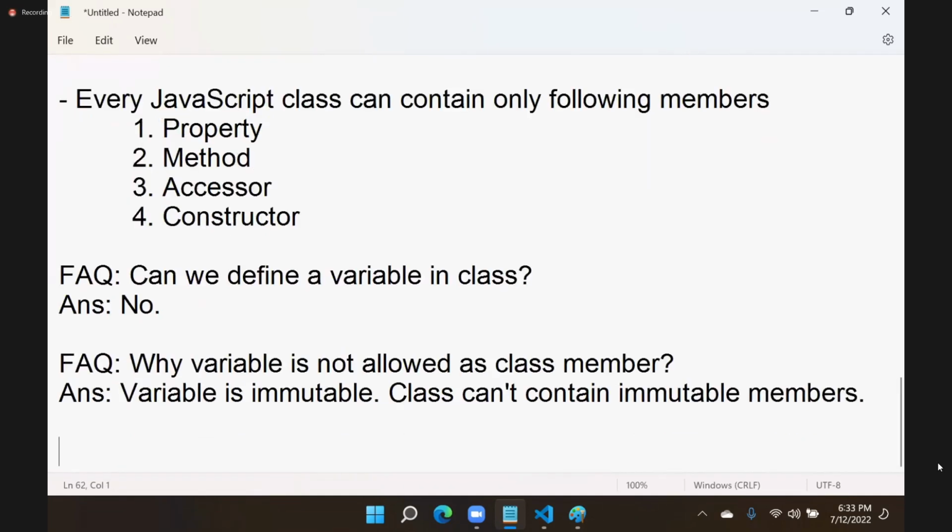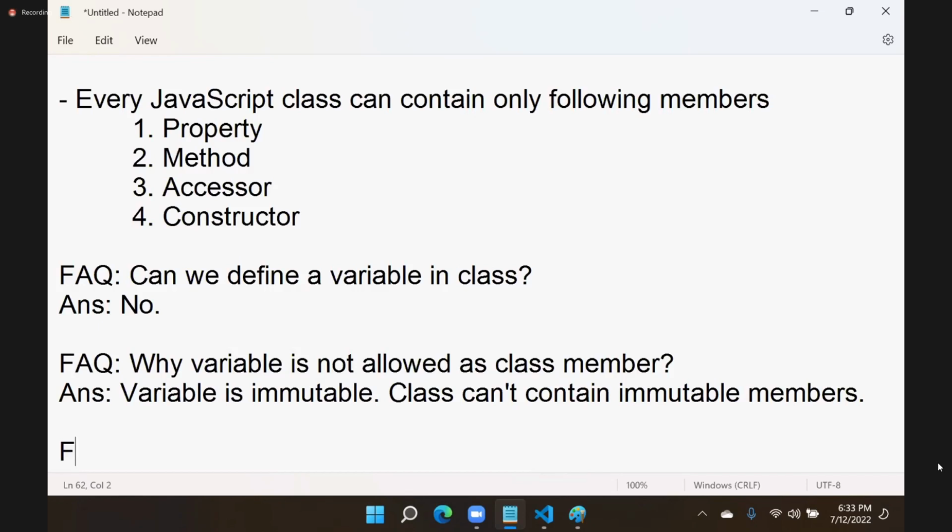That is the reason a variable is not allowed. Because a class is a template, every member must be able to change according to the situation. But variables cannot change according to the situation. In that case, they are not allowed.